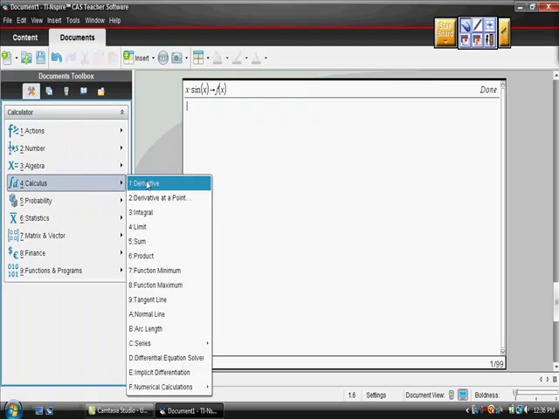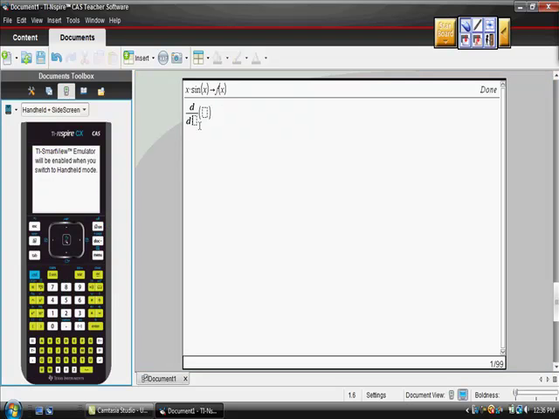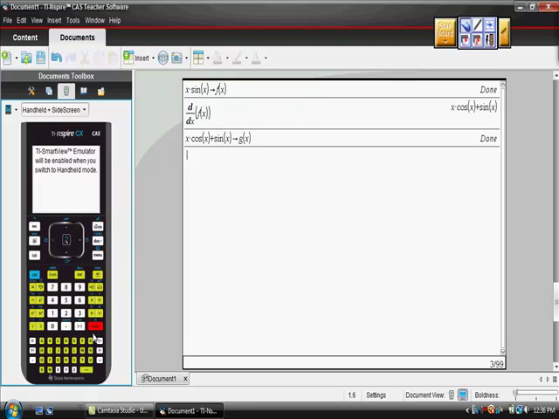I'm going to go to Calculus now, and take the derivative, not at a point, just the derivative. Remember that you can't mix these notations, so we have f of x, so this has to be d dx. I want the first derivative of f of x, so I don't have to type that function in again. I just type in f of x, and hit enter. This is our first derivative, so I'm writing that on my paper right now. Then I take Control, Answer, and save that as g of x. So I'm saving my first derivative as g of x, and you're going to see why this is really important in just a minute.